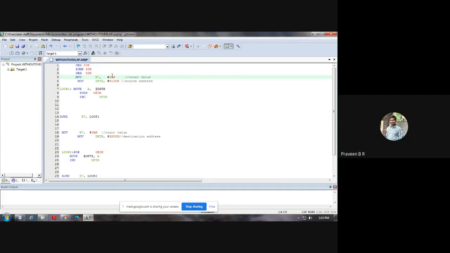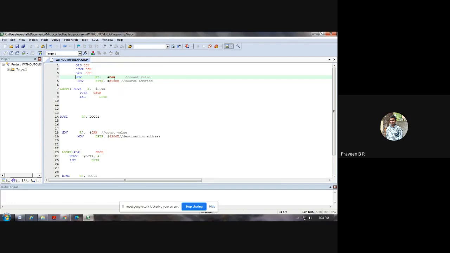The data 0A is stored in the register R7. So this instruction is going to store the data 0A into R7.